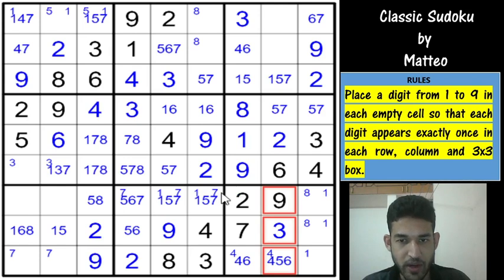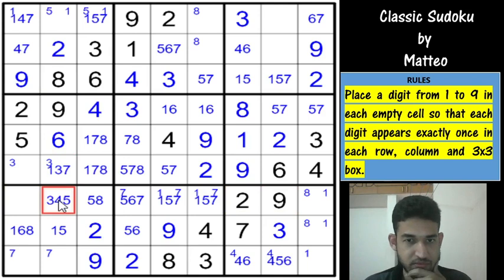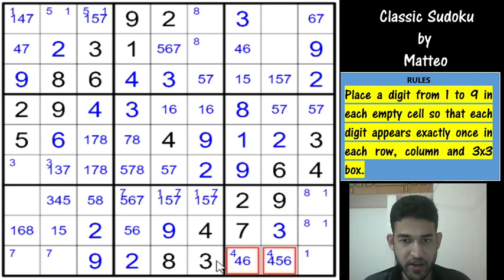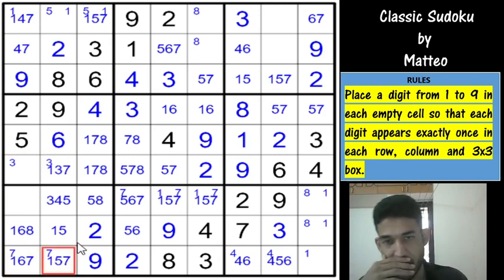Okay, so 1 and 7 are hidden here, and 2 and 9 you have, which means that these 2 cells must be 3, 4, 5, 6 and 8, and I have a 6, 8 here, so this must be a 3, 4 and a 5. Okay, I have 4 hidden here, 2, 3, 8, 9, 2, 3, 4, 8, 9, so which means both of these cells will be 1, 5, 6 and 7. So 5 is here, so this is 1, 6 and 7, and this 6 gives me a 1, 5 and 7. Okay.